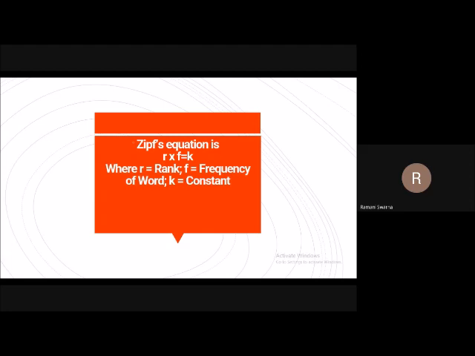All the three laws are giving you this equation: R into F equals K, where R is the rank, F is the frequency of the word, and K is nothing but the constant. This is done, I should say, spontaneously in the software. And let me show you what the various softwares are, and you will find all these things will be done. However, you should know what these laws are as students, as faculty or as scholars, and then understand how those tables have been formulated. Can there be any changes? You never know what exactly is taking place, so you should be able to know that.